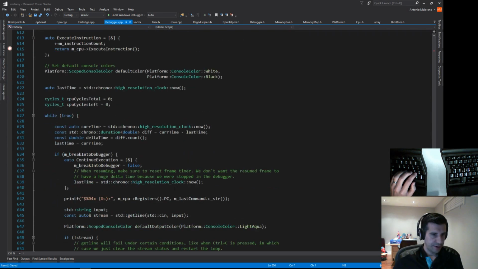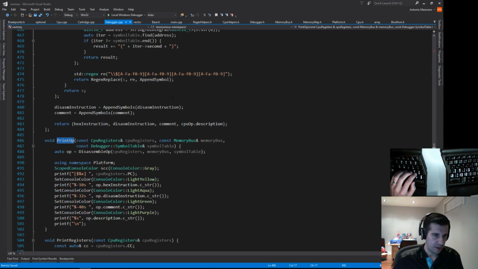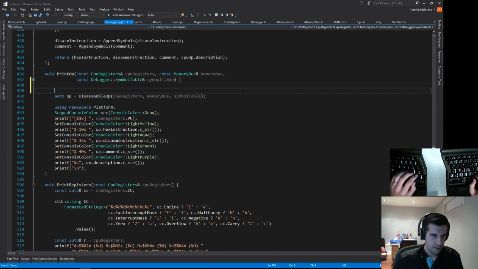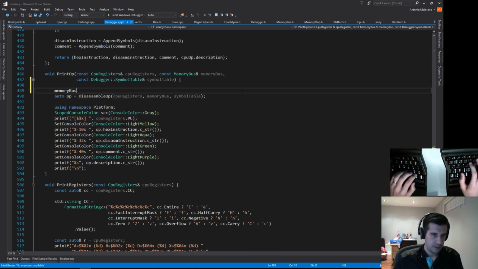In my debugger, when I go to disassemble, which is part of this print op instruction here, I say memory bus set callbacks enabled false. Doesn't like it because it's const.